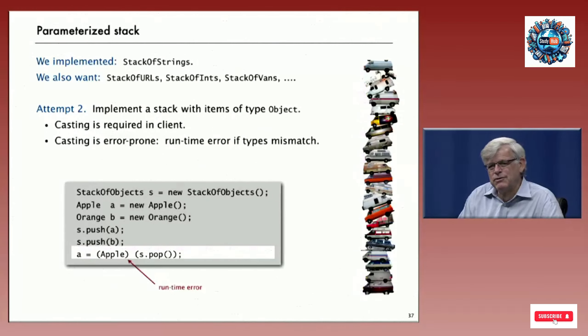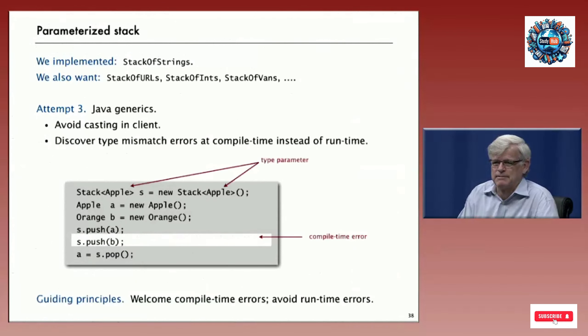In this example, we have two stacks, one of apples and one of oranges. It's up to the client when it pops something off the apple stack to cast it to apple to keep the type checking system happy. The problem with this is that the client code has to do this casting, and it's kind of an insidious bug if it doesn't quite get it.